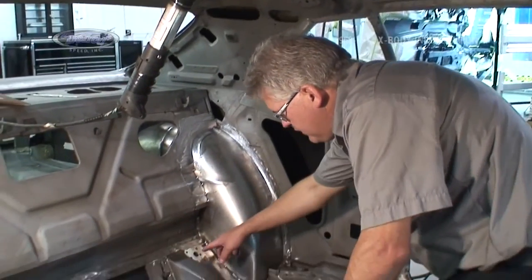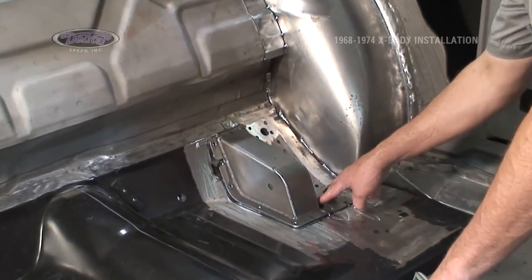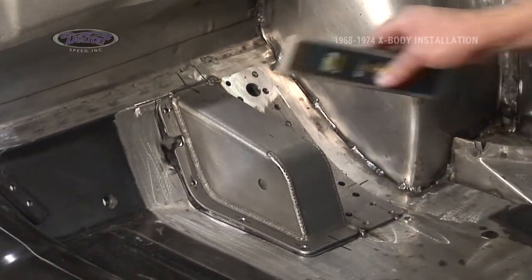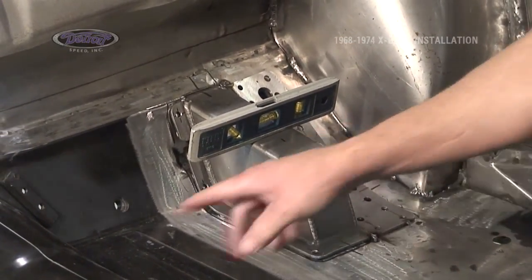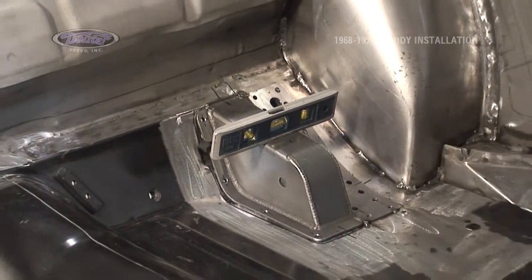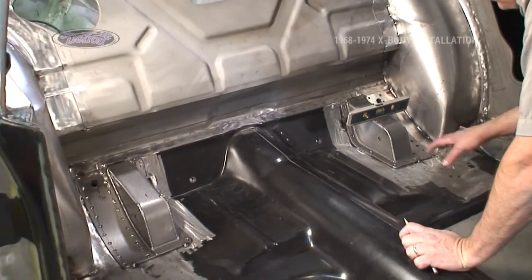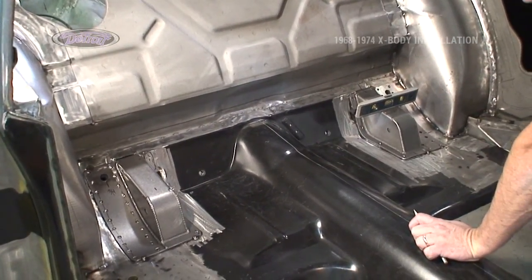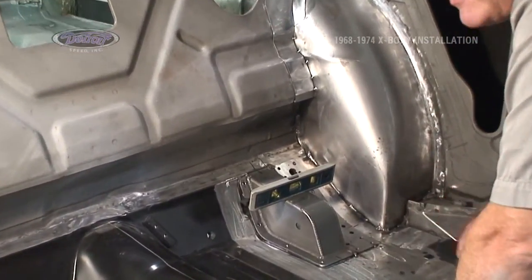Okay, I have now fixed the seatbelt hole, drilled through our plug weld holes down through the sheet metal to get a hold of the frame rail. The pocket's in place, level. Our dimension is correct. From the side, 13 3/8, both places here. Tacked it in place, got it level. Now it's time to double check all of our measurements before we weld this in and make sure everything's in the exact right location.